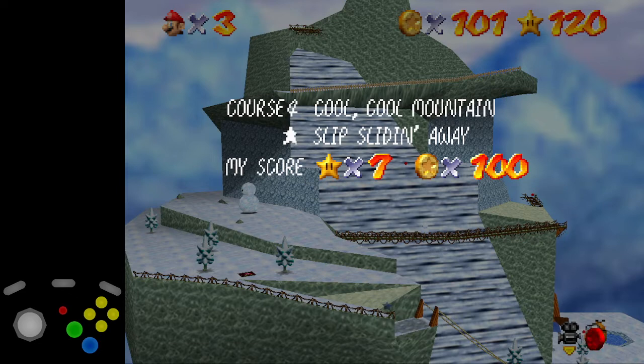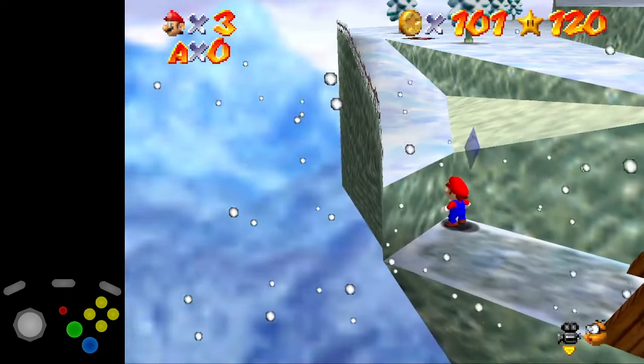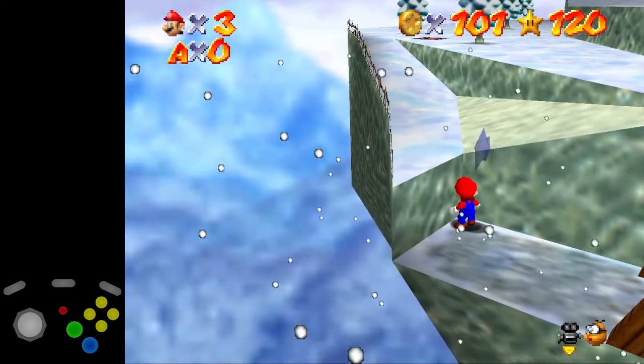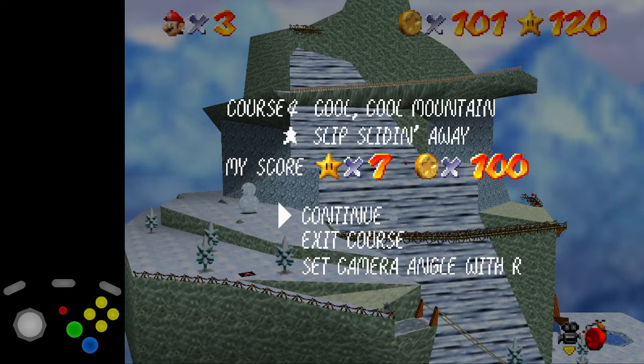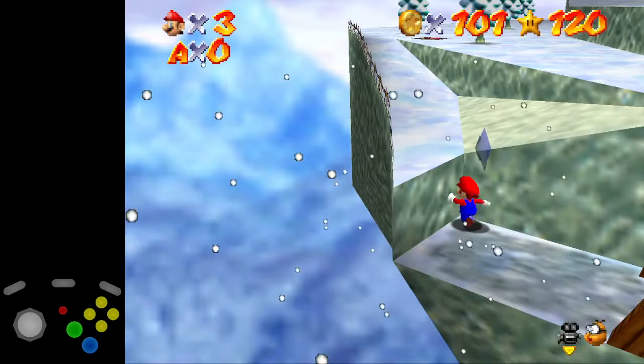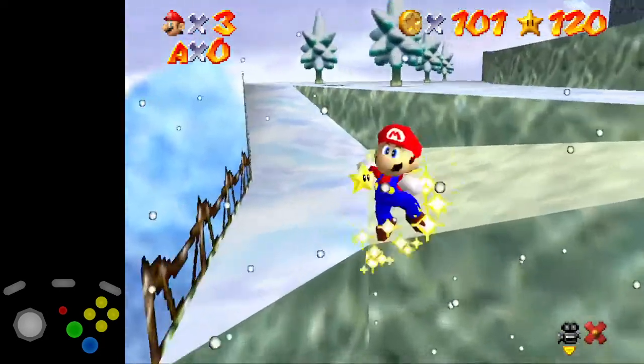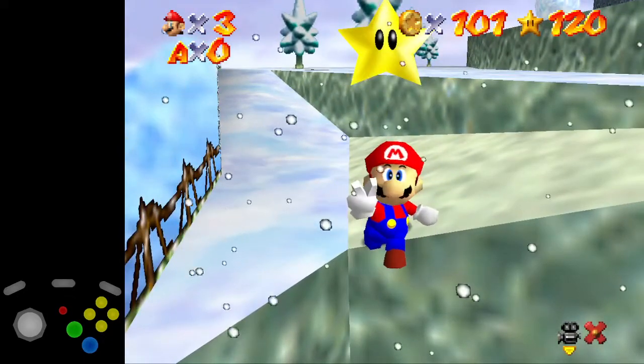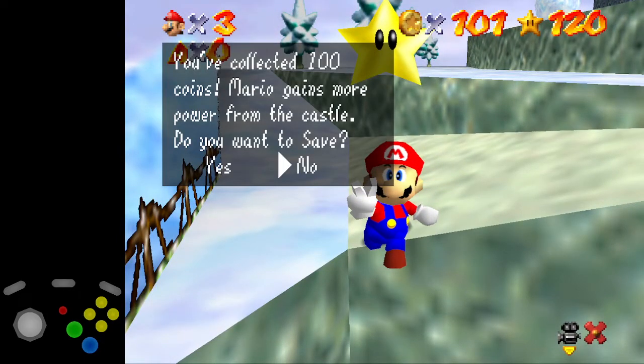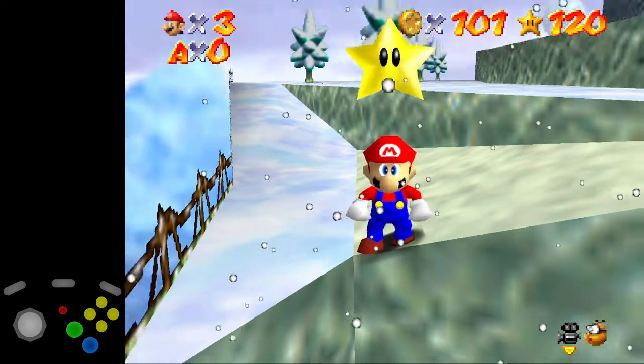However, when Mario's in that state where he's collected the star, he actually has a flag set for being able to ledge grab. So for example, here, I've spawned the 100 coin star. Well, the 100 coin star is good because when you collect it, it won't kick you out of the level, and you could spawn it in a ton of places. The idea is if I do a rollout here, I actually ledge grab up on this platform despite being in the star grab state.